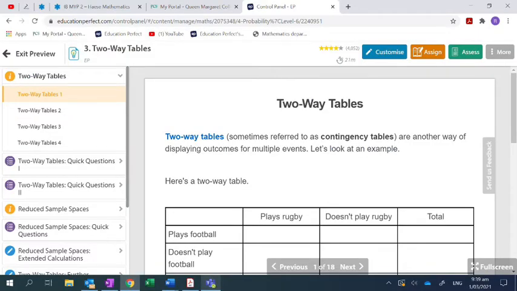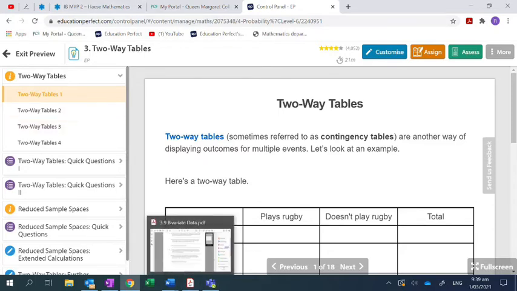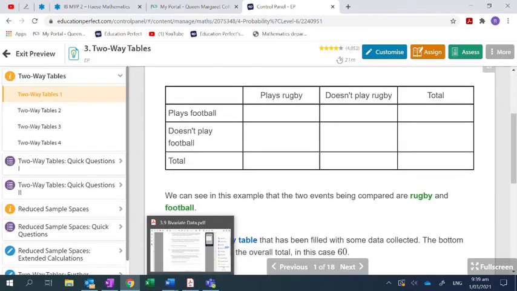So let's just go to our Education Perfect and look at some examples of these and practice this. Again, the probability itself doesn't change, but what you're able to choose from does. In the beginning here, they're just running through a basic two-way table. And they give you a different name. They call it contingency tables. We're happy with two-way tables. But remember how that works. Here's a two-way table.